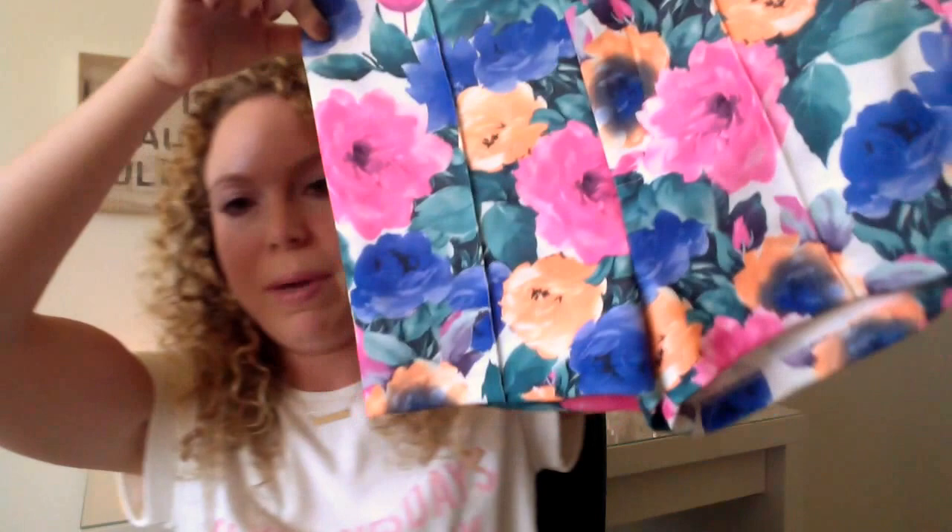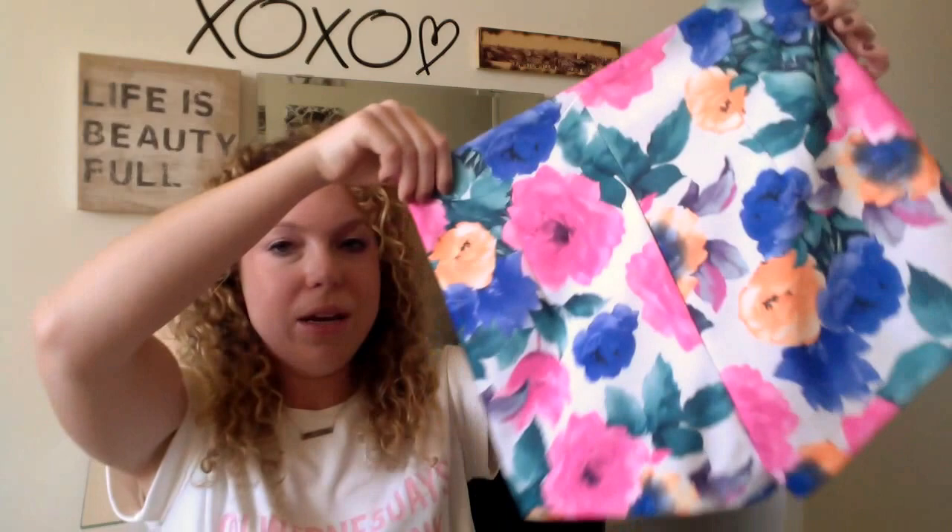Summertime fashion is always one of my favorites — I love the selection and you can have so much fun with your wardrobe. Who doesn't love a good pair of high-waisted shorts? I picked up this really unique pair with a bright floral print and got so many compliments on them. I got them from a local boutique here in LA on Melrose in West Hollywood called Eden Sky, and I found them online too so I'll link them below. They also have a cute matching top, but pairing these with a white or black crop top has looked awesome.